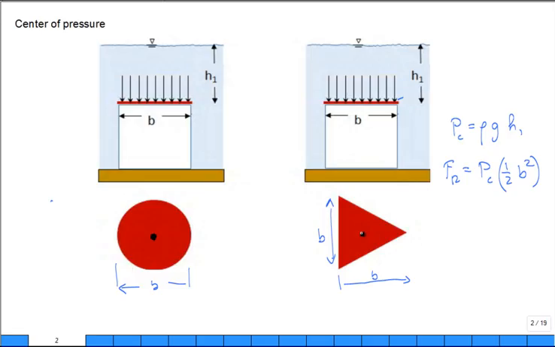Would we apply that one in the middle for the correct placement of the resultant force? Would we apply it for now the triangular pipe right in the middle, or would we apply it a little to the right or a little to the left of the middle? Yeah. So you apply it a little bit to the left, true?